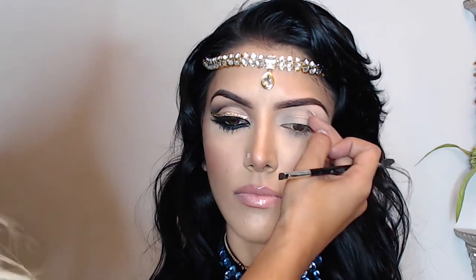All right. So now that our eyebrows are done, we can go for the eyes. So we've already done the brow bone highlight. That is out of the way. We don't even need to deal with that again unless your client wants shimmer, then we could always add shimmer afterward. But what we're going to do now is we're going to go right into that cut crease.